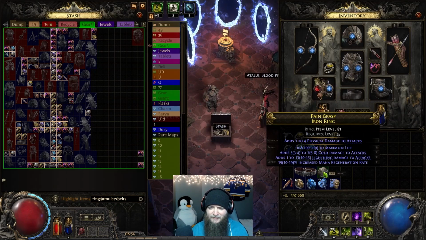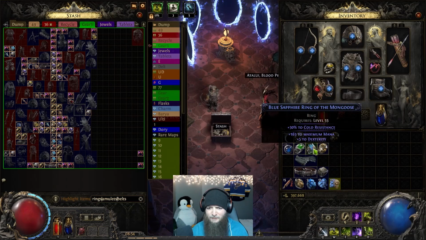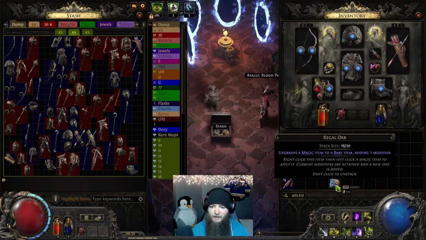108 life, I think, might be the top tier on a ring, but low cold and lightning to attacks. Usable at level 35. T11 mana with a little bit of dex. Maybe worth a regal. 20 to 37 cold to attacks? Dump it in there. Sure, whatever. The rest of these can go.